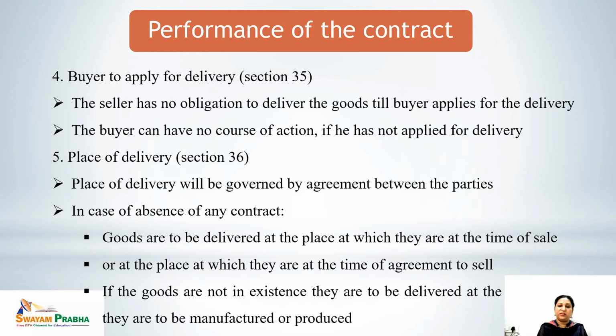If the contract is not of sale but an agreement to sell, the place at which the agreement to sell is made would be the place of delivery. If the goods are not yet in existence, they are to be delivered at the place where they are to be manufactured or produced. This is true in the case of future goods. That means goods are not available at the present time. They would be produced or manufactured in the future. If we contract about any kind of crop or tree which will appear in the future, the place at which it comes into existence, or where any other thing is manufactured or produced, would be the place of delivery.